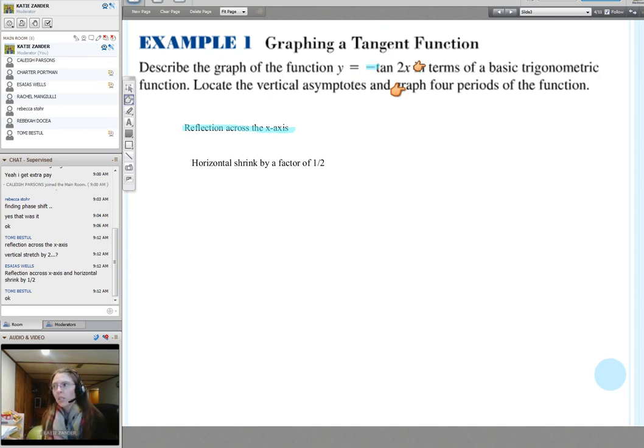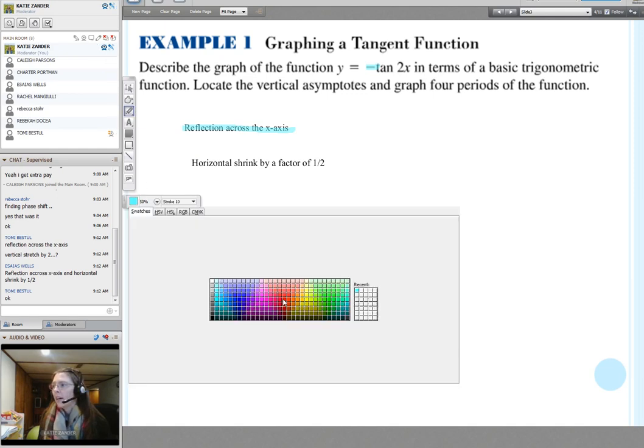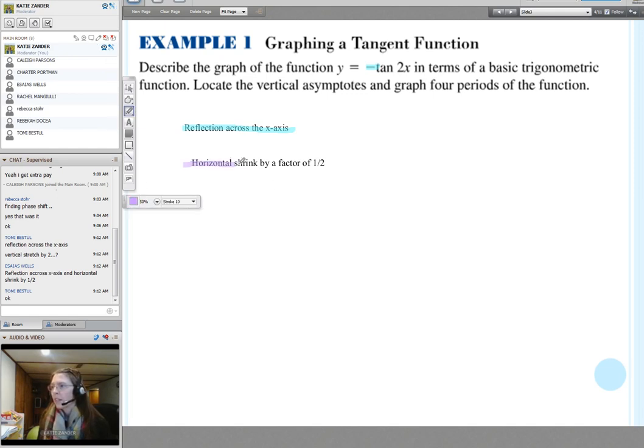When you're talking about horizontal, you always want to think reciprocal. So because that's 2, to find what you're actually stretching or shrinking it by, you've got to take the reciprocal of that. So that's where Isaias got the 1/2 from. Right? And 1/2 is representing a shrink. So that is going to be a horizontal shrink by a factor of 1/2. And I'm going to highlight that so it's color-coded in the equation there.